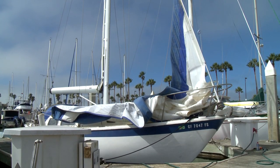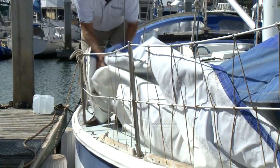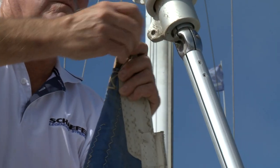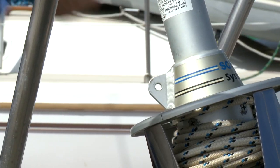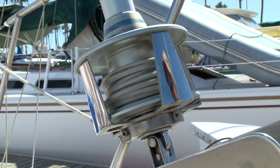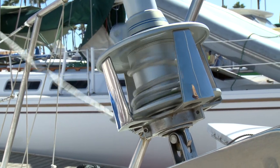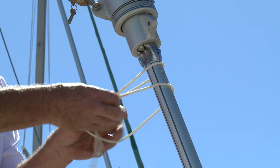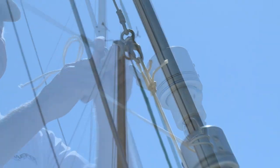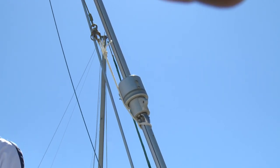Unfurl the sail and drop on deck, then tie the sail back along the lifeline. Remove the shackles from the tack and the head. Un-spool the furling retrieval line. Remember to rewind the furling line prior to raising the sail. Support the extrusions by tying the jib halyard around the sail feeder. This will prevent the foils from dropping down on the swedge stud when the clamp and set pin are removed.